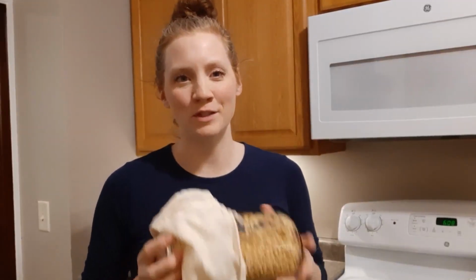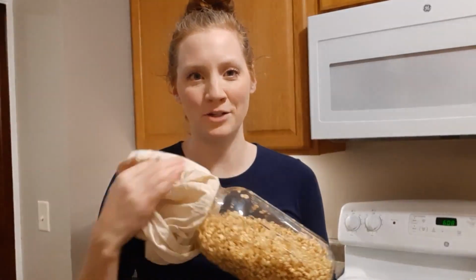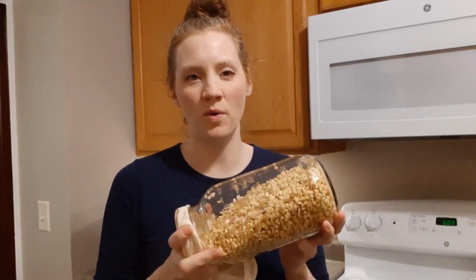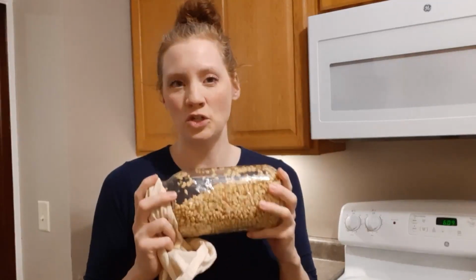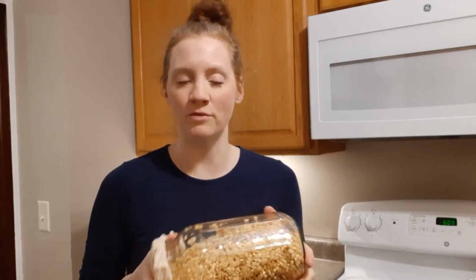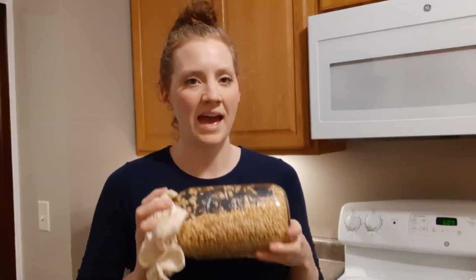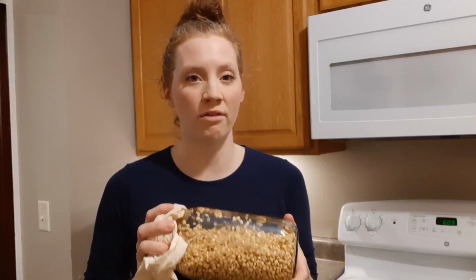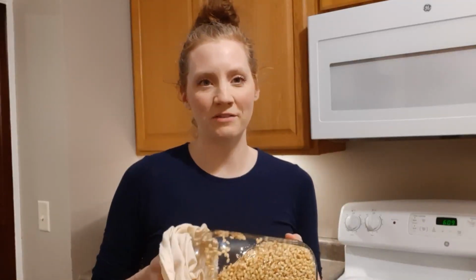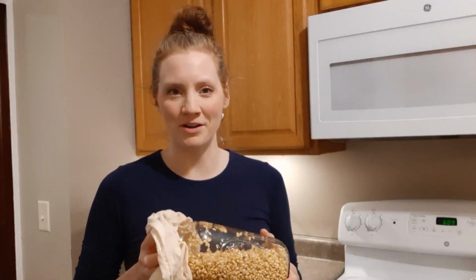Our grains have sprouted and we are ready for the dehydrating process. These have been going for 2.5 days. Today is day 2 and it's evening time, and the first day I started it in the morning. So it's been 1 day, 2 days and a half. After the initial soak, I went through the rinsing process that you just saw 3 times. I'm now going to give them a final rinse and we'll get them in our dehydrator.